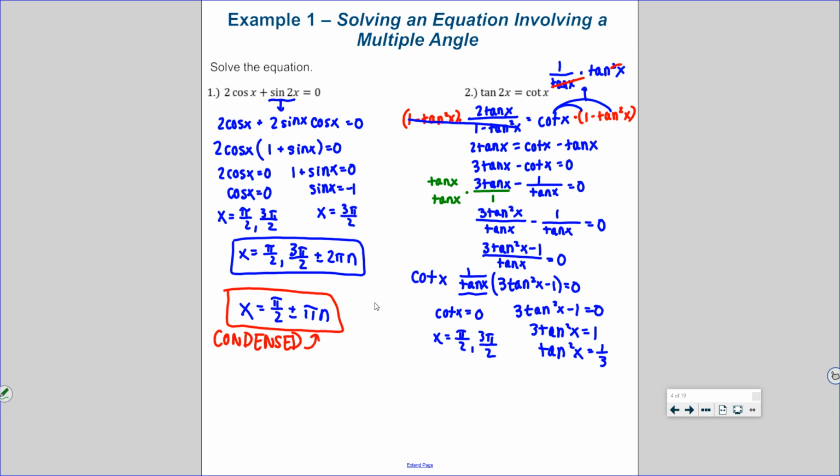I told you to write small. When I square root both sides, what do I need to do on the right hand side? Plus or minus. Don't forget about that. So I'm asking myself, I'm going to rationalize this; it's the same as root 3 over 3 if it helps you to see it like that. Which angles, when I take the tangent of it, do I get positive root 3 over 3 or negative root 3 over 3?